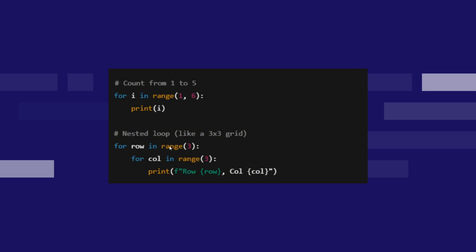Nested loops are basically just a loop inside of a loop. It's kind of basic. And I don't think I've talked about this, but you can add an F right before the quotation marks, and then you do row, curly brackets, your variable name. That's all it does.